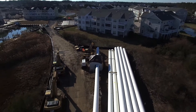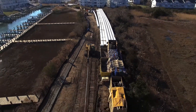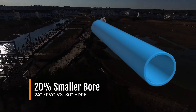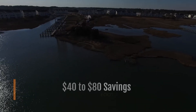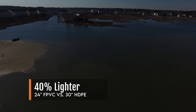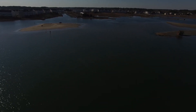FPVC excels over any other conduit material by reducing cost and risk. Consider a 24-inch FPVC casing compared to a 30-inch HDPE casing of the same pull strength and ID. The FPVC will require a 20% smaller bore, saving reaming time and reducing cuttings removal and cuttings disposal while using drill mud. The resulting savings are in the range of $40 to $80 per linear foot of bore. The 24-inch FPVC casing is 40% lighter than the 30-inch HDPE, further reducing costs for handling and pull-in. Less time on the job adds up to less risk and lower costs on the project.